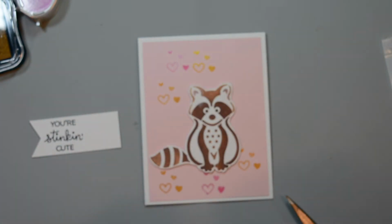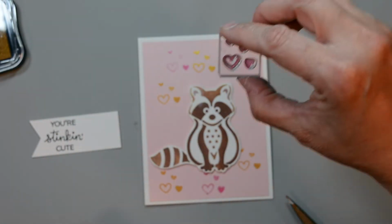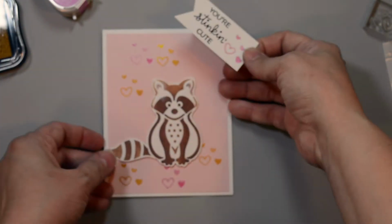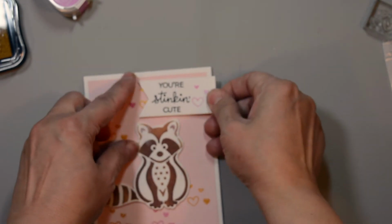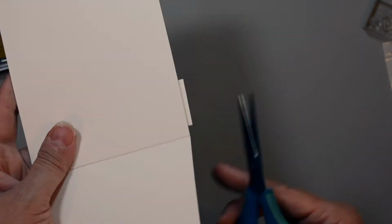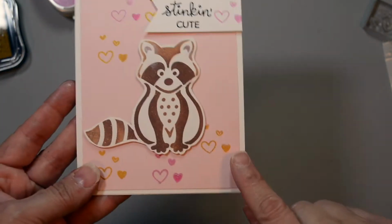Before I add some foam adhesive to my sentiment, I want to add the Pearlescent Orchid pink hearts here to the sentiment. So now I have 3 of each of the colored hearts clusters. I'm going to place it here with some foam tape. And anything that's extra hanging over, I'm just going to snip away with my scissors. And there, your card is complete.